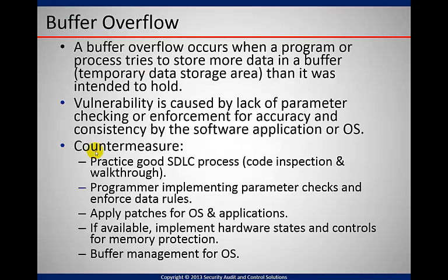When we look at threats and malware, a buffer overflow occurs when a program or process tries to store more data in a buffer, which is a temporary data storage area, than it was intended to hold or was allocated. The vulnerability is caused by a lack of parameter checking and/or enforcement for accuracy and/or consistency by the software application or operating system.